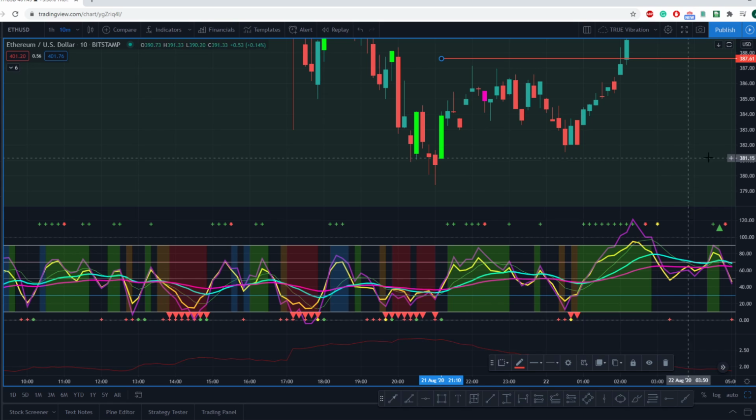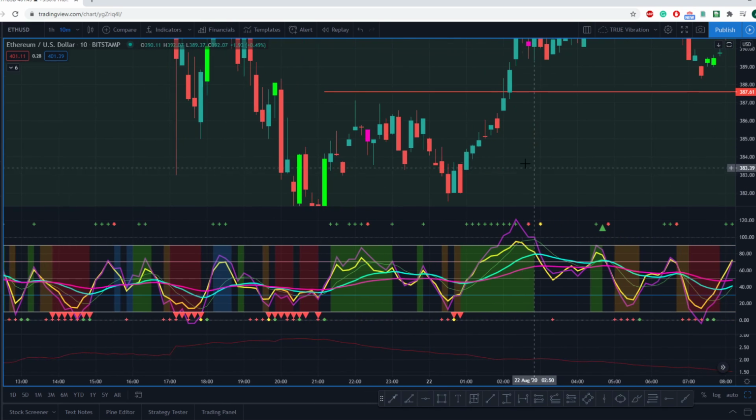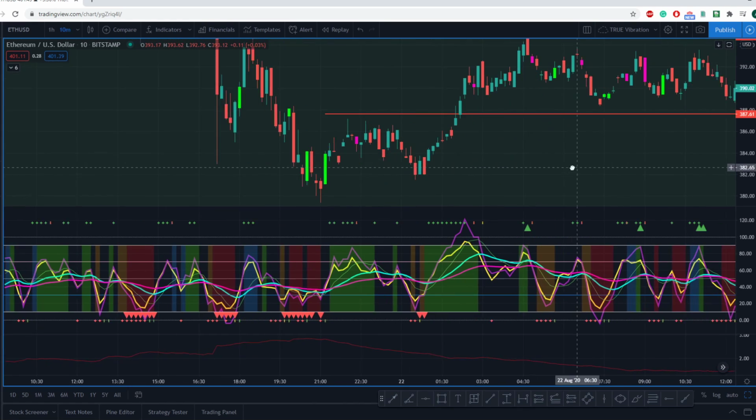Sometimes these look worse than they are. In reality, you did get your little bit of a leg lower down to 381. But this candle or this one, I'm probably out. So let's call this one a break even or a small win at the most. And that's fine. But what you notice is that I'm out long before that takes place, which is good. But I'm still in the zone.